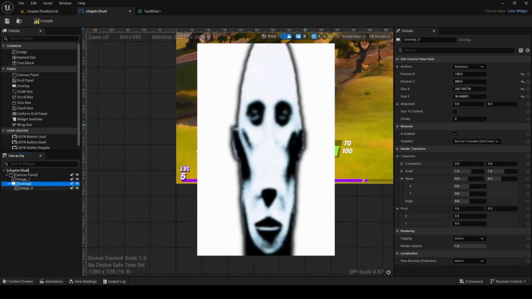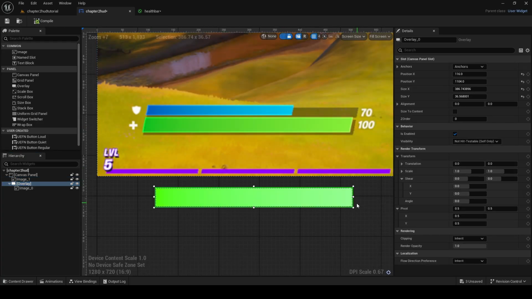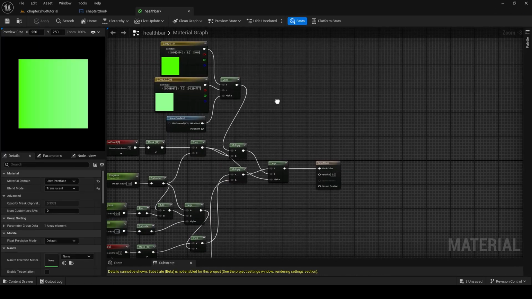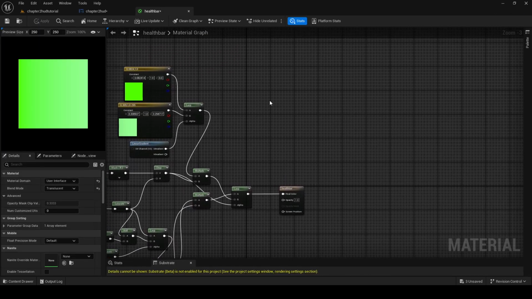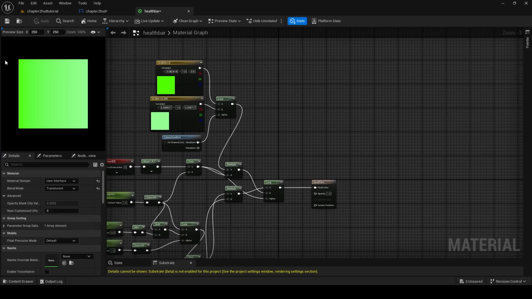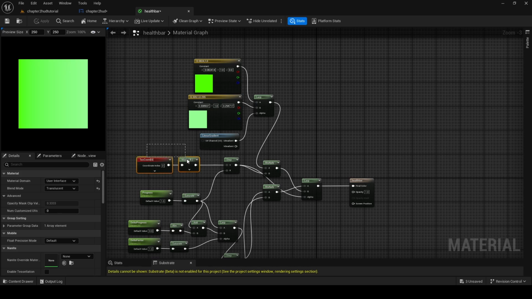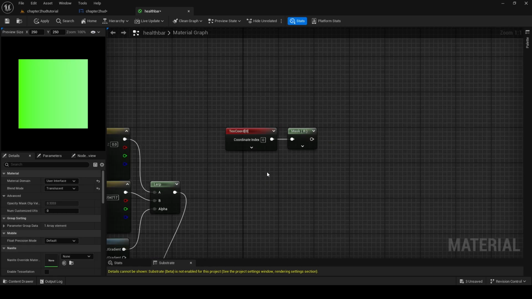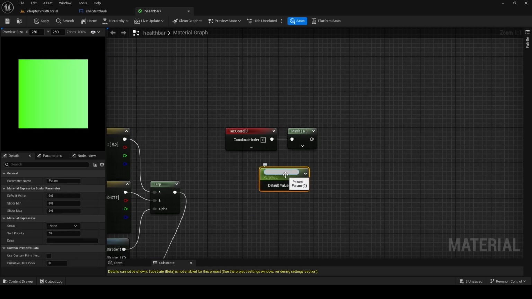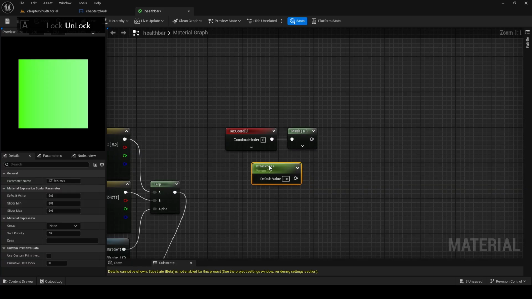So the next step in the operation, we're going to try and make the outline of the bar that's here. And then after that, we'll copy it and we'll have a shield bar for it as well. To actually make this outline, we're going to have to get each mask for every single direction, on every single side. So to do that, we're going to grab one of these again. We're going to use a parameter. We're going to hold S and click. And this is going to be the thickness of our outline. We're going to have 2 of these parameters, one for our X and one for our Y. And that's going to be our X thickness. So we'll just call it like that.